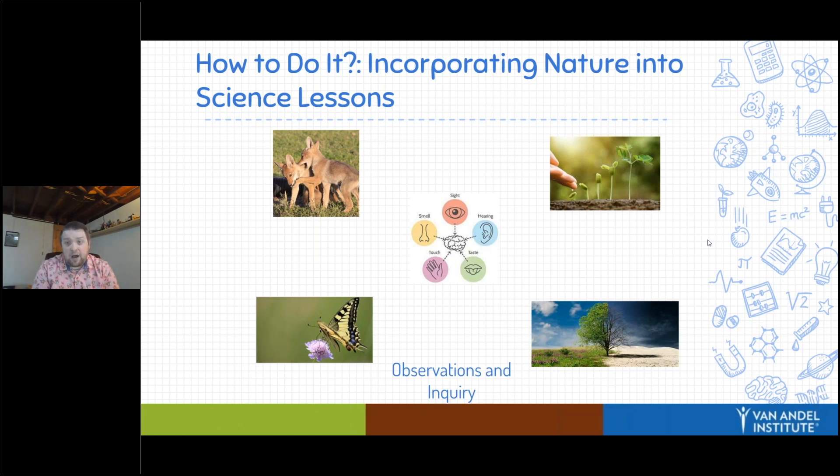Looking at the life cycle of plants around your school grounds or a nature preserve can also be very powerful. Not only animal-to-animal interactions, but animals interacting with their environment. I teach a pollination lab — it's really important for students to understand how pollinators interact with different flowers. I can tell them how they interact, but I'd rather go outside and have them look at the different plants around them and see which pollinators are going where and experience it that way. Weather patterns are also a big one, especially living in the Midwest where weather can change from hour to hour. Having students go outside to experience that — safely, of course — can really get their thinking started and lead to some deeper discussions.